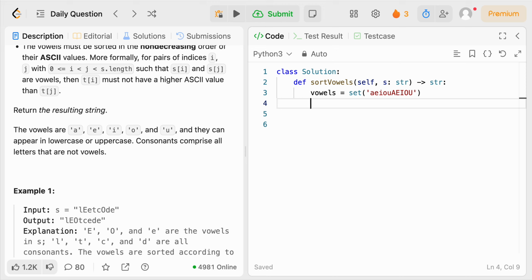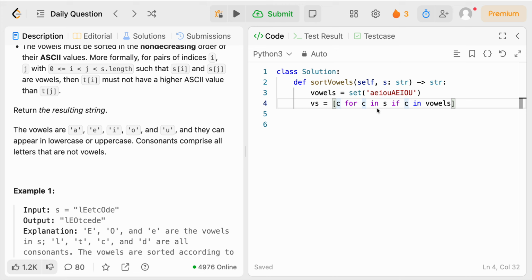Now, I'm going to call it VS. That's basically just standing for vowel set, if you will. The whole point of this is I'm going to use something called list comprehension in Python. It's going to be every character C for every character C in S if C is in vowels. Quite intuitively, we're iterating through every single character C in our input string S, and we're adding it to this list of vowels if it is actually a vowel, meaning if it is in this set of all the 10 different possible vowels.